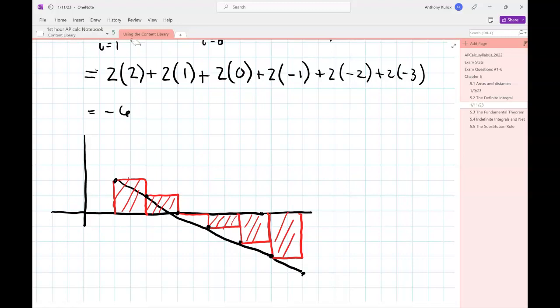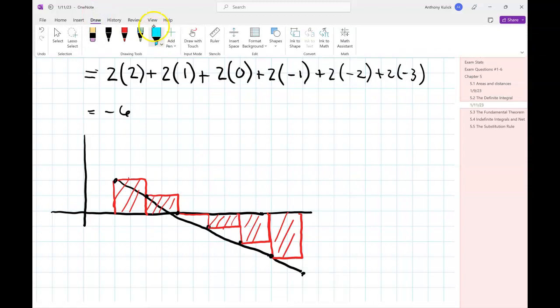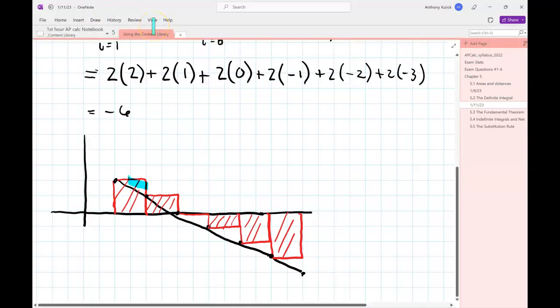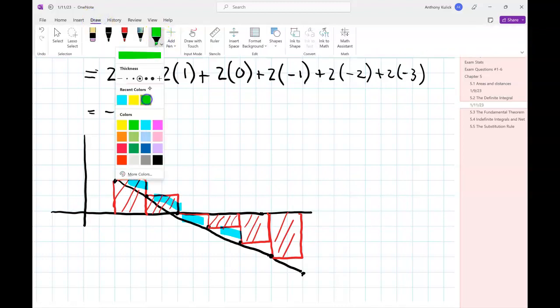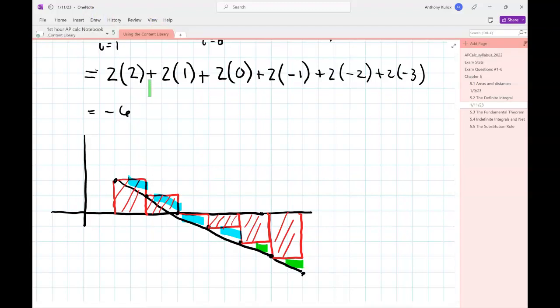And I would say it's a little bigger than it should be. If we look at our picture, so we have a little bit of an overestimate here, but that's probably about the same as that overestimate there. We have an overestimate here. That's probably the same as that underestimate there. But we're missing 2 more negative slices that don't kind of cancel out. So I'd say that my actual area should be less than -6.